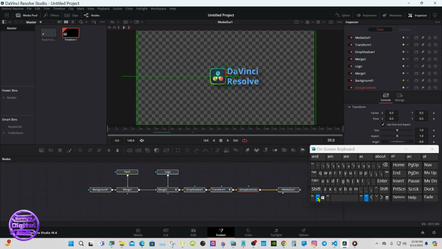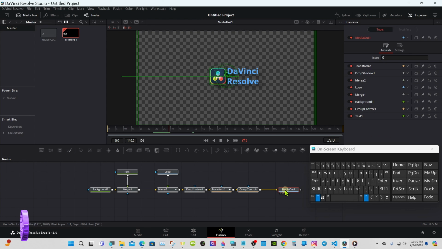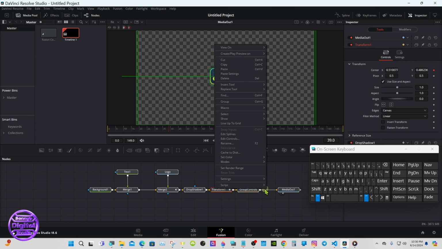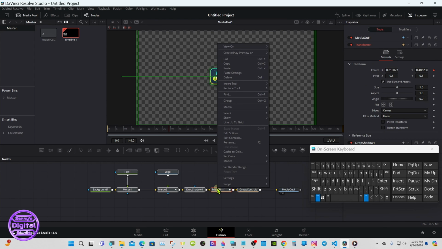Make sure the control button is still down. On Mac, I think it's option button. Deselect the media out. We do not want that one. Right click on any one of the other nodes. Over to macro. Create macro.